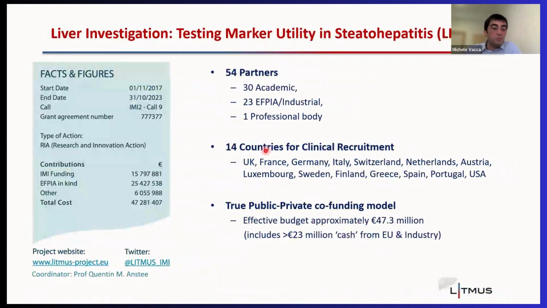I have been speaking in plural all this time because this work was funded by the European Union and the European pharma industry. The project is an IMI2, as Pablo said. The name is Liver Investigation Testing Marker Utility in Steatohepatitis. It involved 54 different partners, including academia, pharma, and industrial, and one professional body, which is the EASL, 14 countries for clinical recruitment, and 47 million of investment.